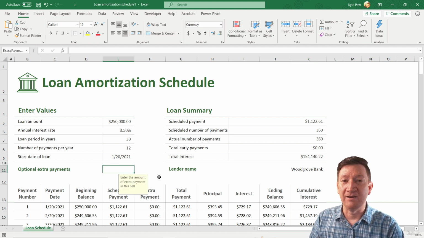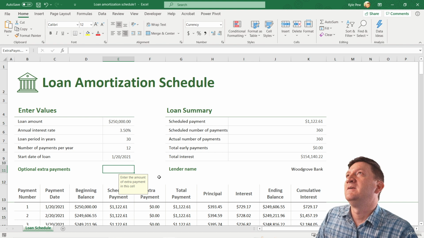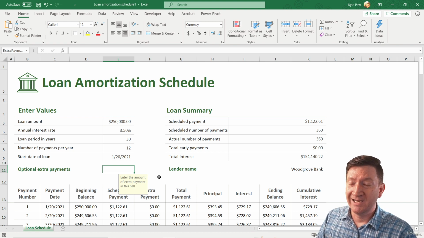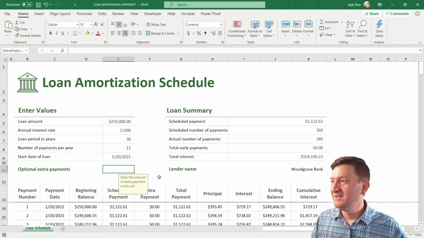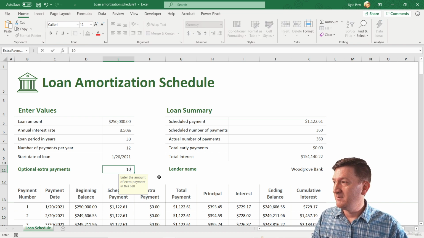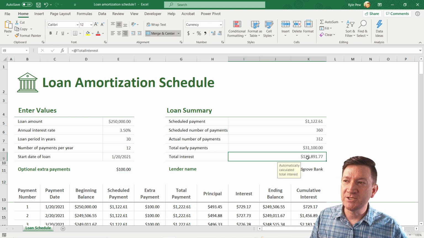If I hop over here, and let's say I can afford an extra $100 every month, so it would bring it to a total of $1,222.61 each month. $100. Hit my enter key. So we just dropped that down.